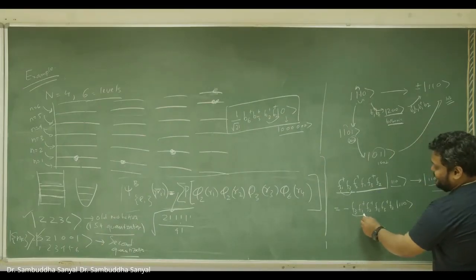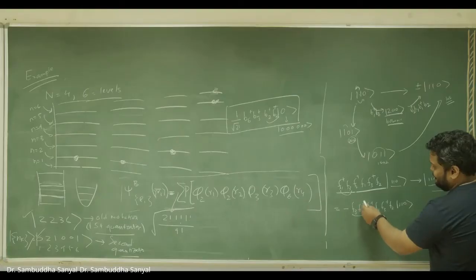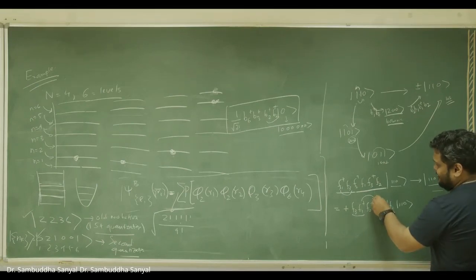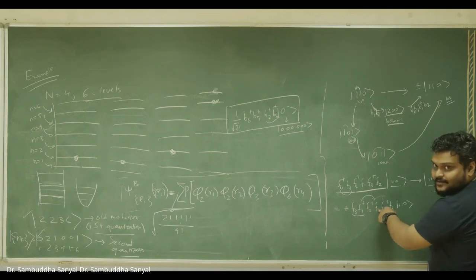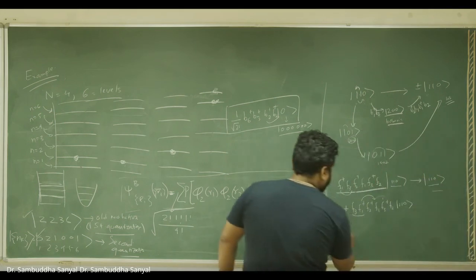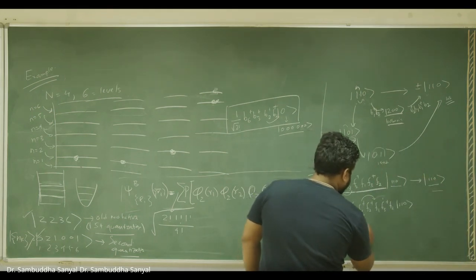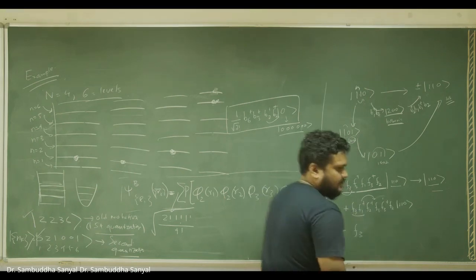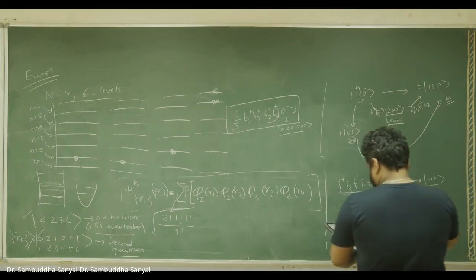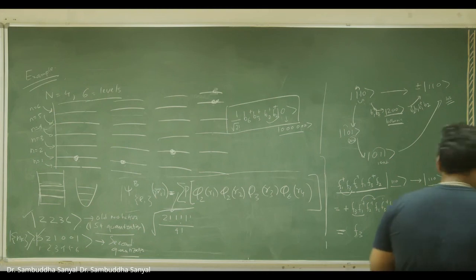Okay. So this gives you a minus sign, right? Then you do one more flip. It gives you another minus sign. Then you do another flip. No, now you don't need a flip. You have f1 dagger f1. Okay. So check this. If I rewrite this in this form, f3... so let me do it in this way. Let me do it in the way I had done in my notebook.